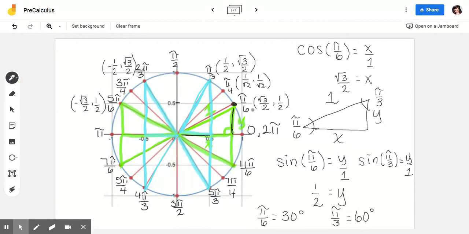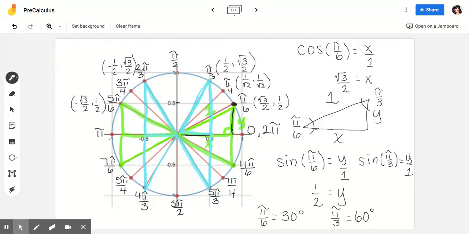From there, you should have everything with a pi over 6 and a pi over 3. As I said, we did pi over 4 in class. I'm going to leave it to you. You could draw the triangle and do the exact same steps in order to find 1 over the square root of 2 and 1 over the square root of 2. Make sure you've convinced yourself that those are the numbers. Then you'll be able to find everything with a pi over 4.